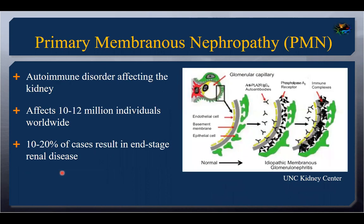When we look at primary membranous nephropathy, about 10 to 12 million individuals worldwide have this organ-specific disorder, and about 10 to 20% of those individuals will end up in end-stage renal disease. The way this occurs is you have the basal lining of the kidney membrane, with the foot cells of these podocytes expressed in green. The podocytes will express two antigens — and there's at least one more — but unfortunately the immune system starts to say that's not self, and it begins to inflame those podocytes. They swell, immune deposits begin to be deposited, and we get these complexes that build up. We start to no longer be able to filter the urine, and we see proteinuria and nephrotic syndrome develop within these patients.